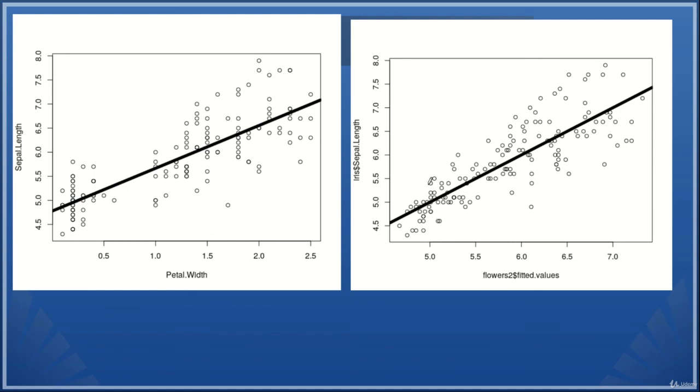Now, the beauty of regression is that instead of just focusing on these two dimensions here, when you have multiple, you take fitted values or predicted values, if you will, with the actual y values results. And so you can see here now in this model, I have several variables. I call the model flowers 2. I have several variables, and you can see right here that the distance that the dots are from the line is slightly reduced because I have more variables in my model.